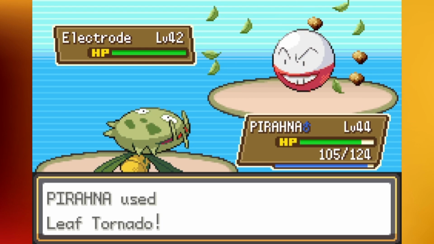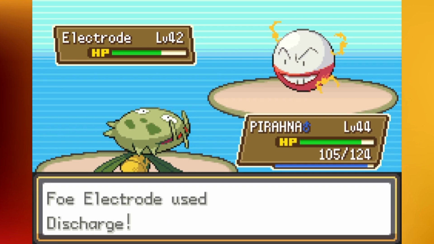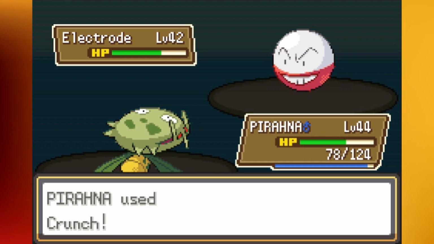Appreciate that. And we will go for Leaf Tornado, which is still kind of a weak grass-type move, even though it is STAB. I do want to see if Crunch is going to do more. We're almost level 45, though, so that is something to be happy about, I suppose. Let's see, though. I'm curious.